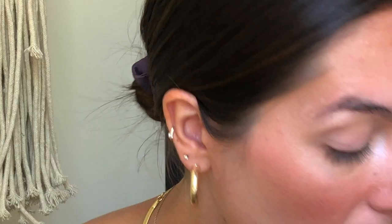Now that the primer is set, I'm going to go straight into Pomegranate using my favorite eyeshadow brush of all time — the Real Techniques Base Shadow Brush. I actually have two of them, that's how often I use them. To get the shape right, there are a few things you can do. One, you can apply tape: look straight ahead with your eyes fully open and apply the tape from the base of the end of your eye up to the top of your eyebrow. We're not shaving off our eyebrows — we can achieve the look with our own eyebrows.